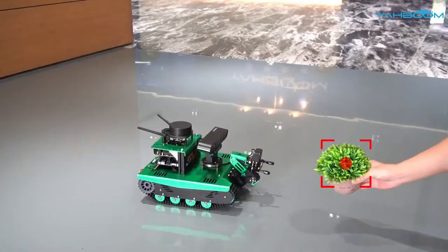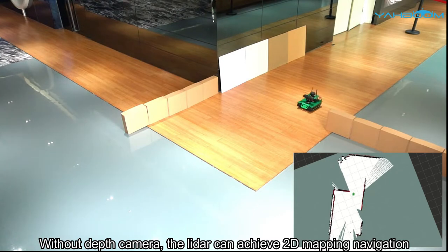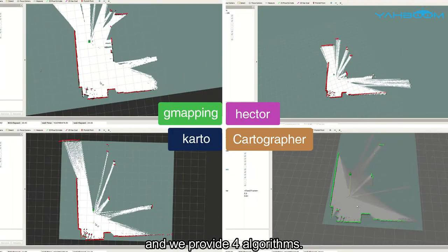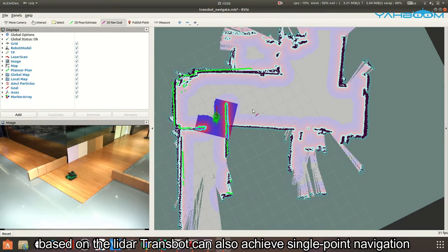Object tracking. LiDAR guard. Without the depth camera, the LiDAR can achieve 2D mapping navigation. And we provide four algorithms. In addition, based on the LiDAR, Transbot can also achieve single point navigation.